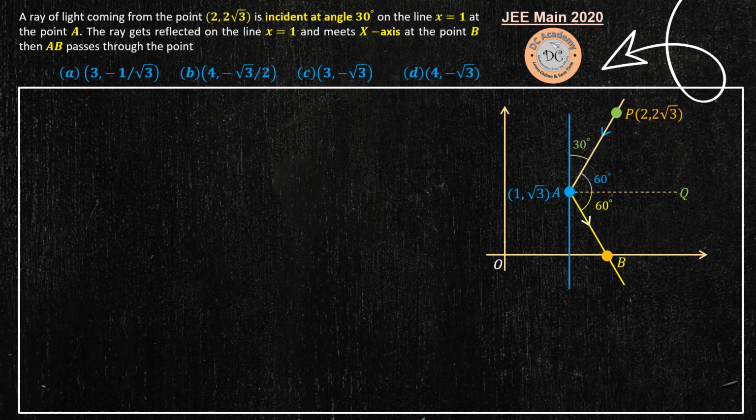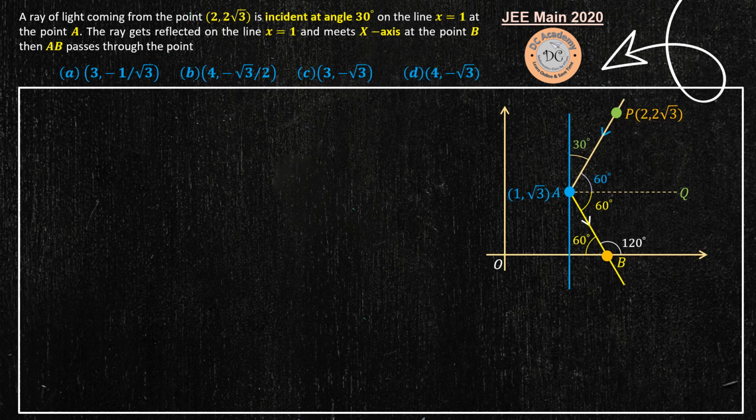Now, observe that AQ and the x-axis are parallel. So, we can easily find the angle ABO, being the corresponding alternate angle, right? It is 60 degree. Now, also, we can find the angle ABX, if I write down that this is x. So what is ABX? ABX is actually 120 degree. Why? Because it is a linear pair, right? That's it. Let's go ahead.